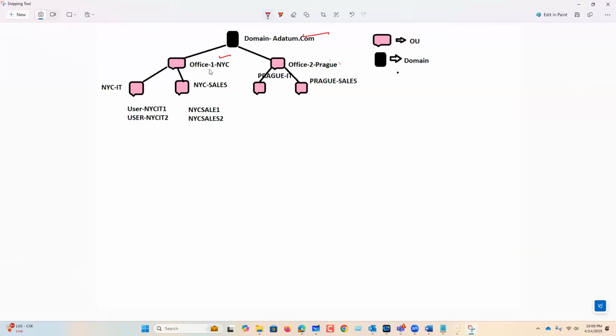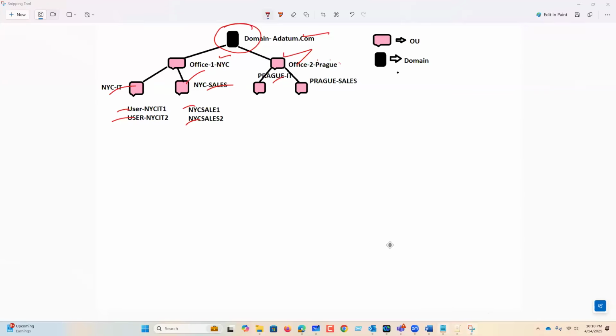New York has three departments, New York IT, sales, and in that we have 100 some users. In Prague, we have Prague IT and the same like that. So now this big structure is already running. Where I need to implement a policy, for example a password policy where all employees have complex passwords, I put it at the AD level. I have a very special policy for Prague users, I'll put it here. I have a special policy only for New York users, I'll put it here. So it depends where we need to implement the policy.